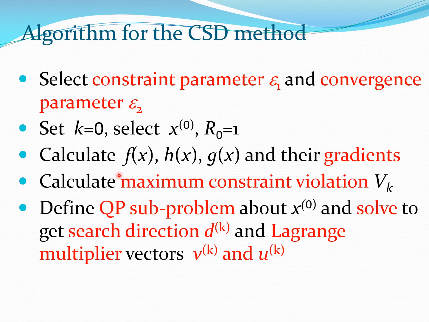Calculate the function values f(x), h(x), g(x) at this particular point x^(0) as well as the gradient values. Calculate the maximum constraint violation V_k. Recall that this is going to be the maximum of all the h, g constraints, and it's going to take the proper value here. Essentially the constraint which has the maximum violation is kept here.